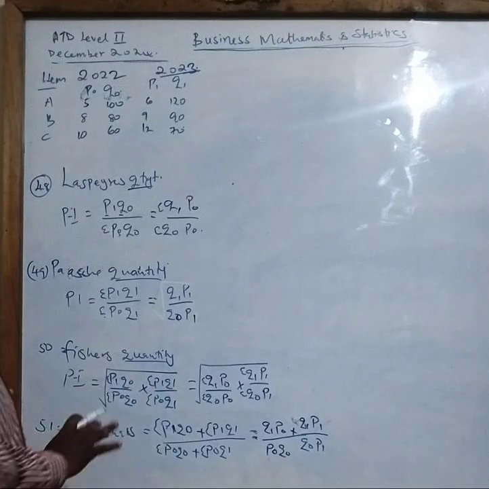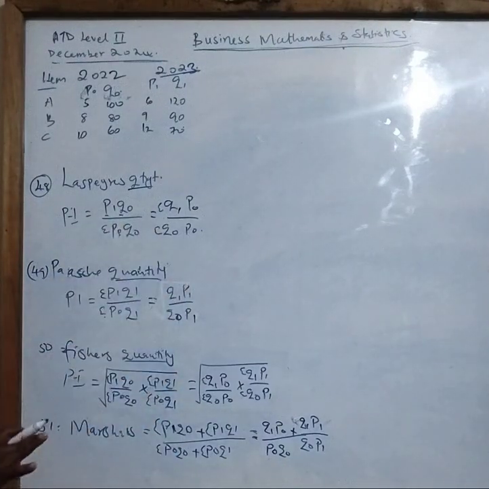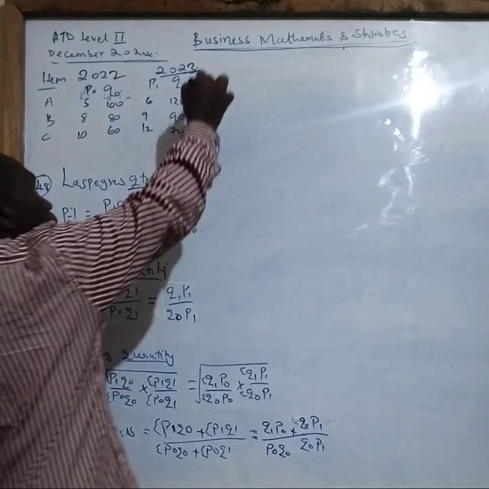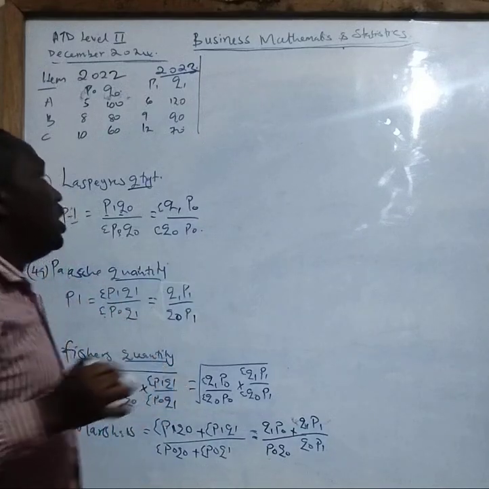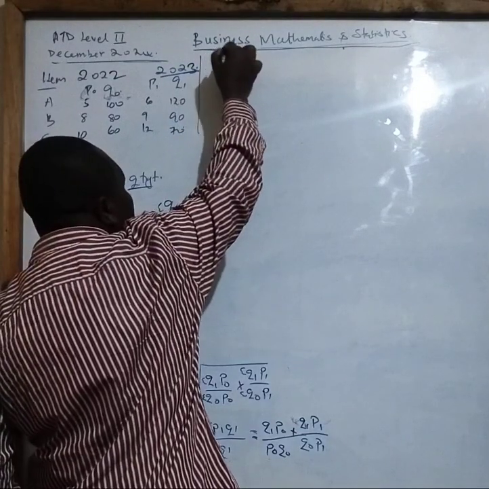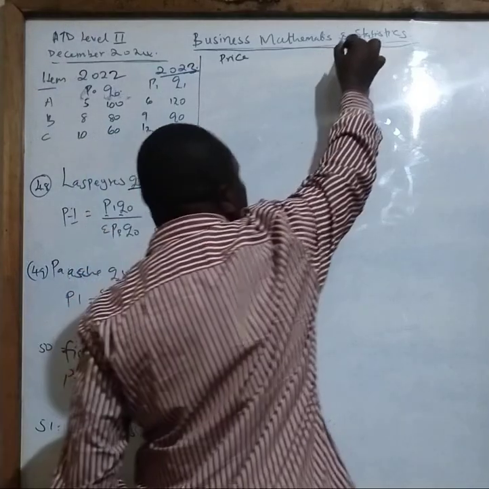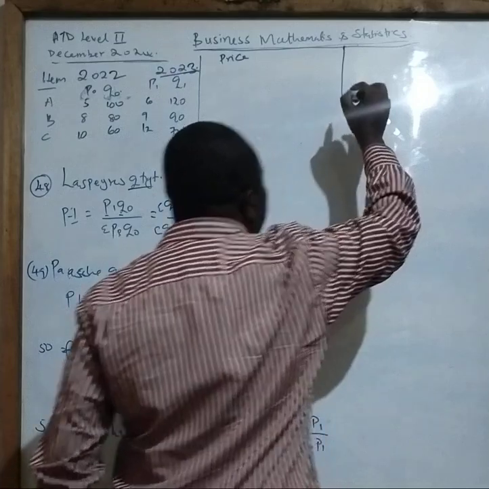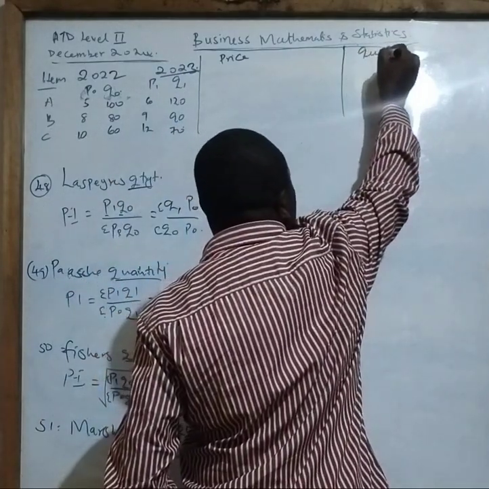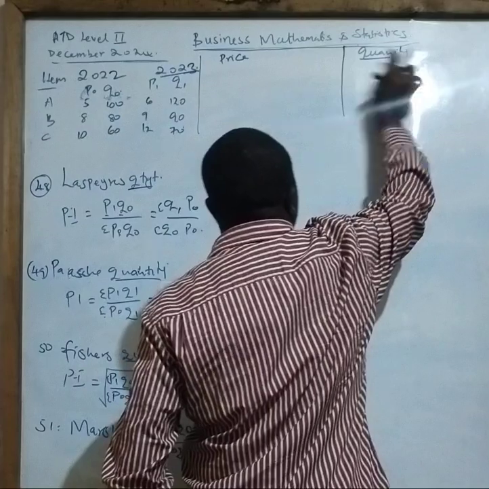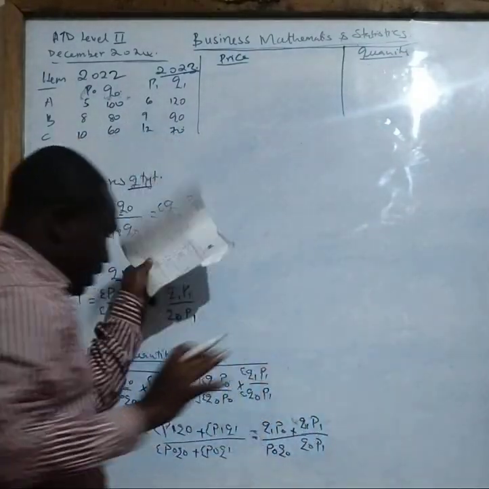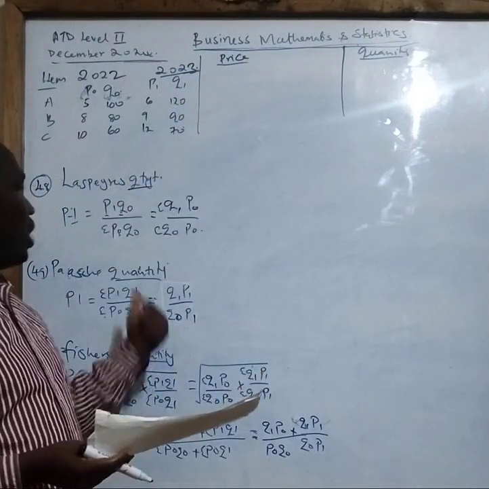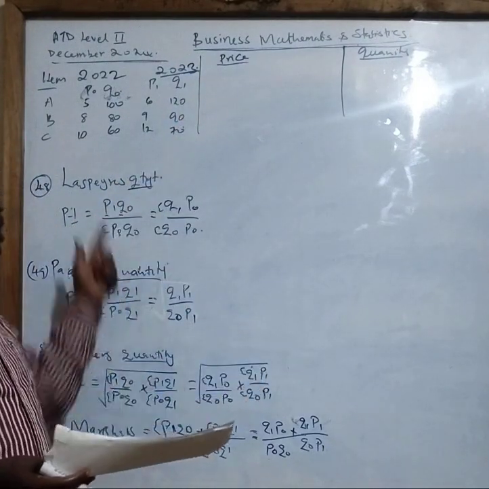Now, from these formulas that I've just listed down, I need now to substitute each and every part. But before I do that, I need to develop now the formula here. In this case, I will have the price index part, and then I will have also the quantity part. So therefore, quantity is what we have been asked, but price was not asked.